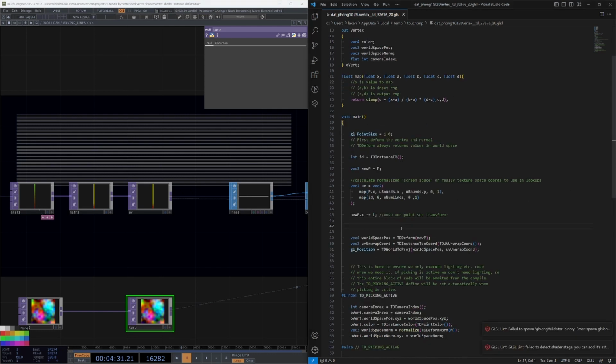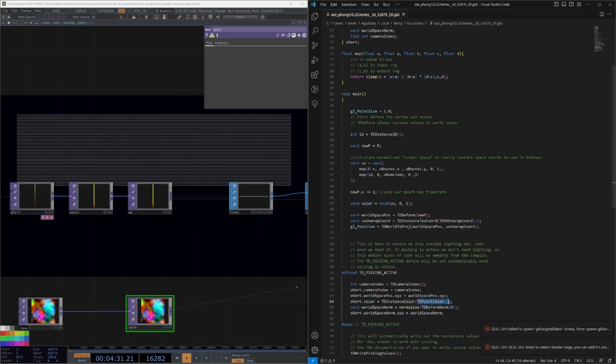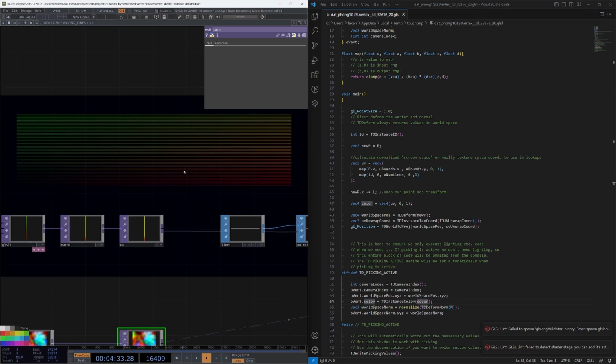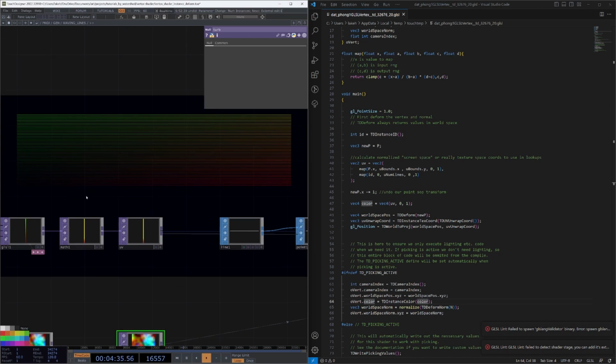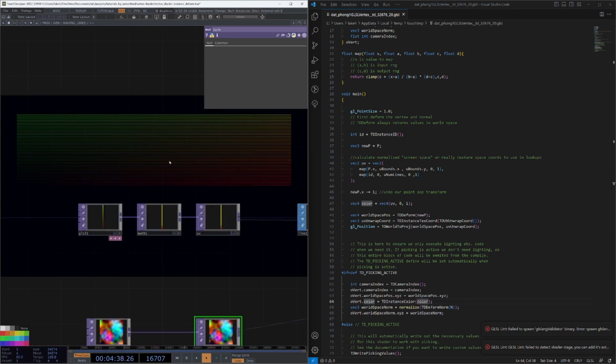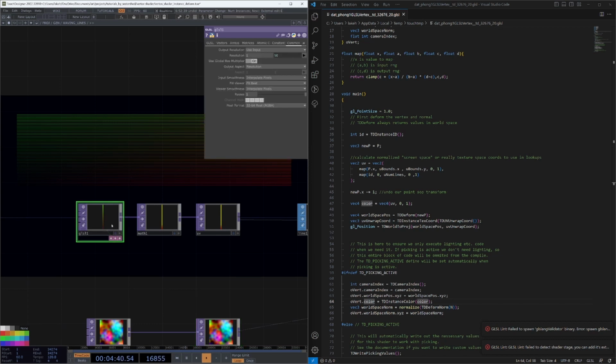So we can visualize this really quickly by declaring a variable color that is a vec4 and setting that vec4 equal to our UV, 0 for blue and 1 for alpha, and then we can just override this TD point color down here with our variable color, and now we can see that our vertices are all being colored very nicely with this UV pattern, which I'm sure you know, but I will illustrate anyway.